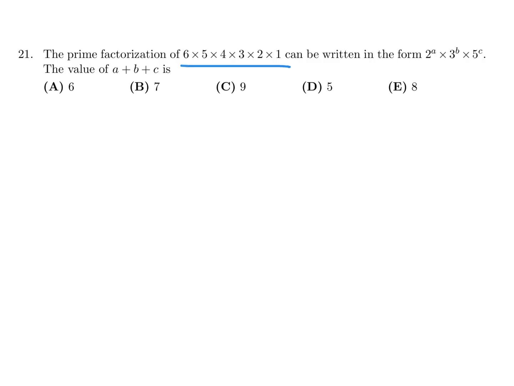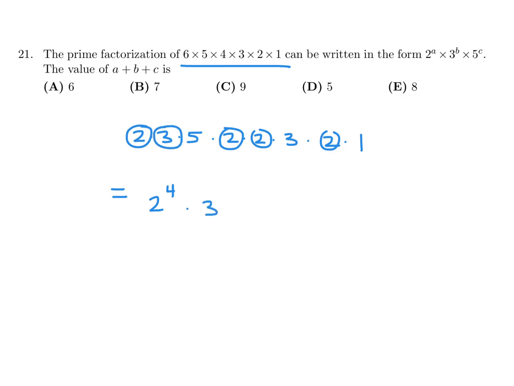Let's work with that. So 6 is 2 times 3. 5 is already prime. 4 is 2 times 2. Then 3, 2, and 1. So let's combine these all. For 2, we got 1, 2, 3, 4. And then for the next one, 3 is 1 and 2, I believe. And then 5 is just one power. And this one, we don't count that since it's pointless. It's just a 1, and it's not prime also.